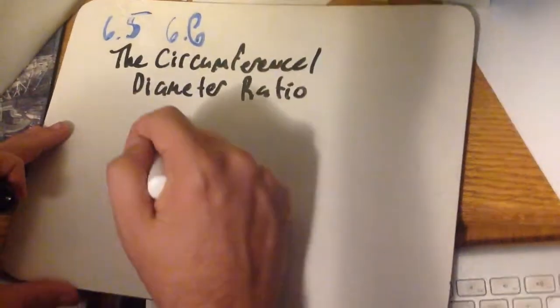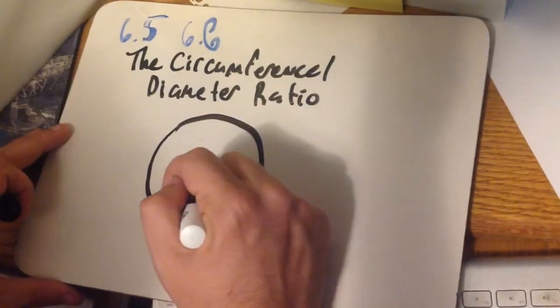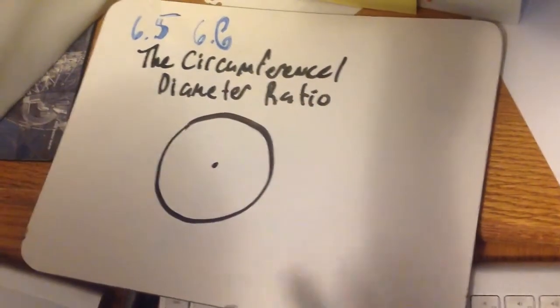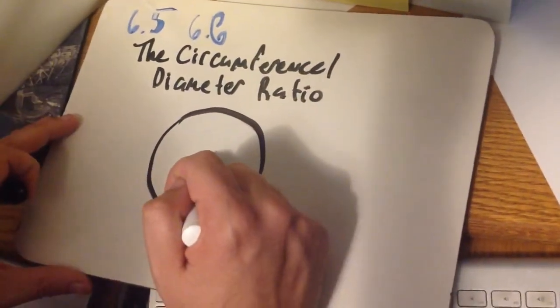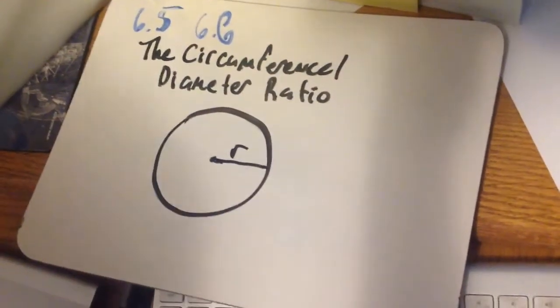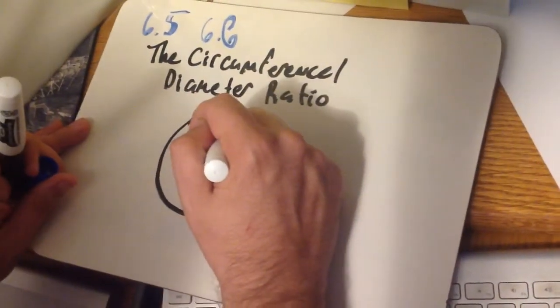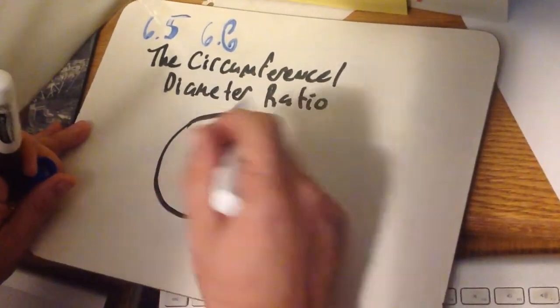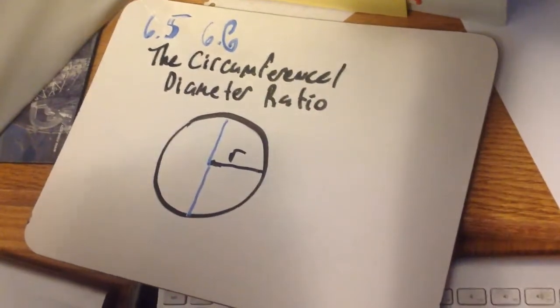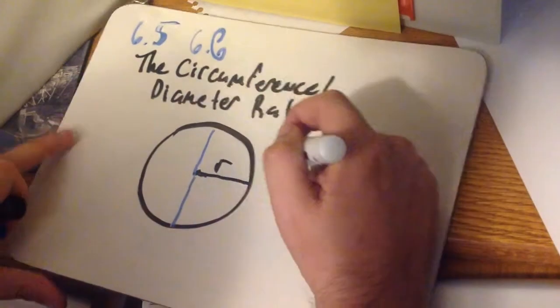Okay, so we're working with circles, and we know every circle has a radius. As you guys know, if this was the radius, then we would have another distance related to that, which is the diameter, which is two of the radii put together. And it doesn't matter how we measure it, and so the relationship is pretty straightforward.